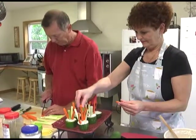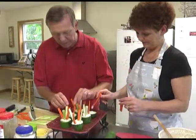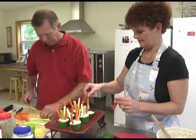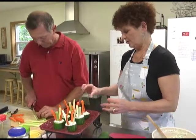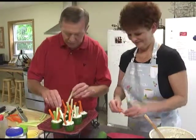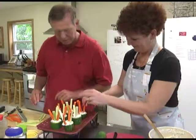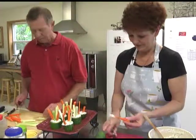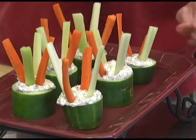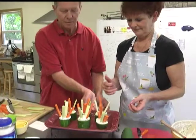They might overflow though. You've got to play with them a little bit — you want them about two inches tall. We're just going to make this one a shorter one, for the little guys. And there — I think that's pretty cute. There you have it. I really like that.